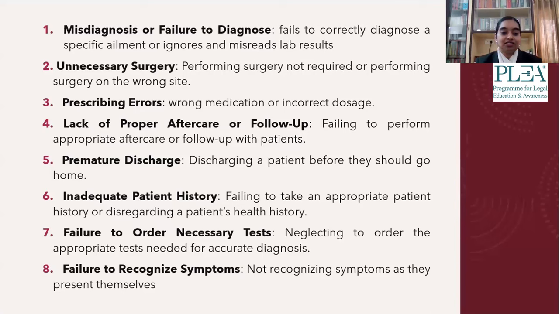So he has to give medicine A and gives medicine B instead of A, or rather gives an incorrect dose of medicine A. Next one is lack of proper aftercare or follow-up. Now, you know that there has to be a follow-up when it comes to surgeries or certain treatments. So that has to be proper. Failing to do so may lead to medical malpractice or medical negligence as well.